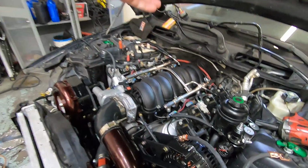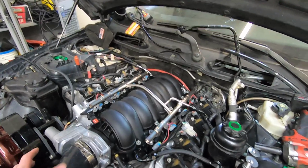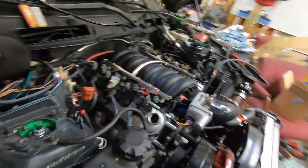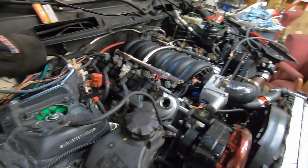So I need to put the, oh, there's my dipstick. I was looking for that the other night. We need to put the dipstick in it so I can check the oil level. We still got pretty good oil pressure, so it hasn't died yet. So let's get to swapping this alternator out. Mike just showed up, and let's see what happens.